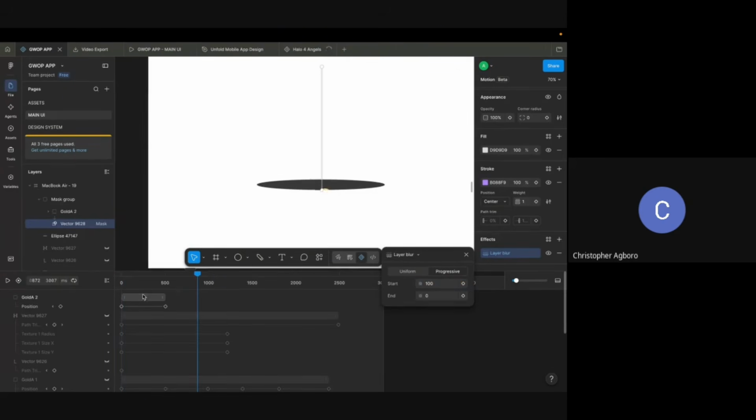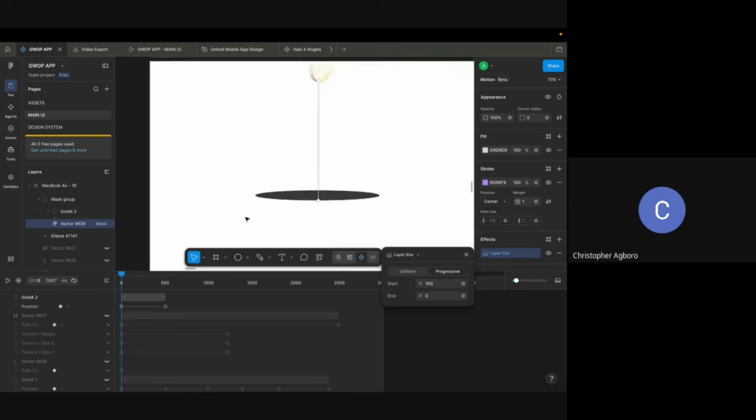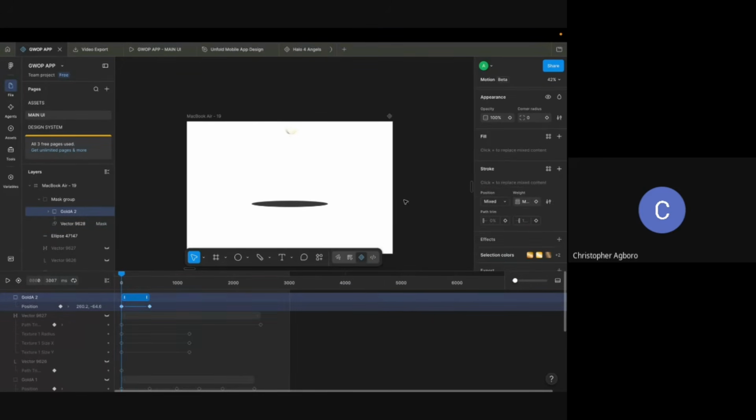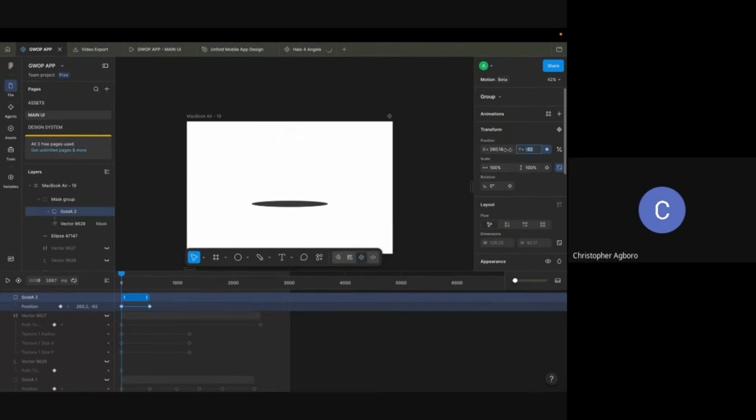So once it falls direct, but the top is still, let's just make it 50. The top is still faded a bit. So this is how we're going to loop it. If you are paying attention, based on the fact that it's at the top here, I want to take it above away so that you might not see it. You are going to see what I'm going to do here.